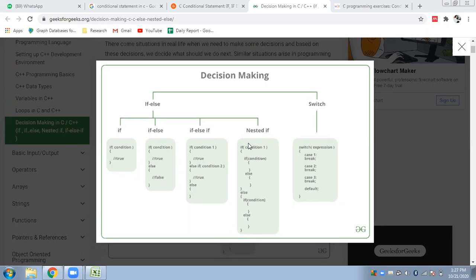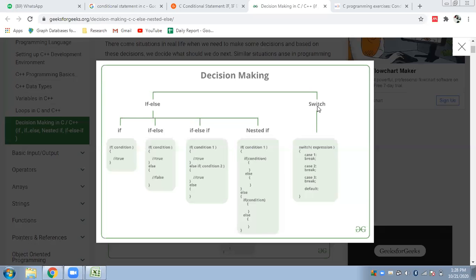When we have too many conditions, and based on those conditions we make some decisions, say 20 conditions or 30 conditions, using if else statements would not be feasible enough. That would not be a good idea. In such cases, we go for the switch statement. This is just an alternative for if else, to overcome its disadvantages. This is the statement that we will be learning at the end.